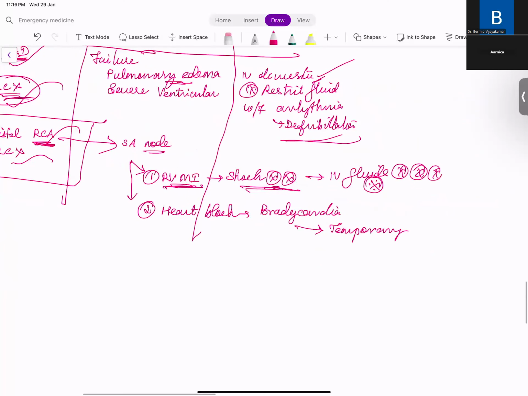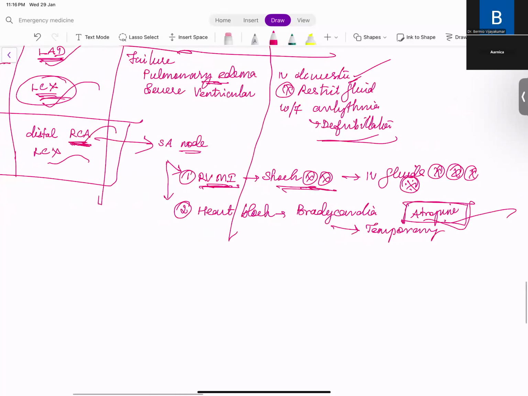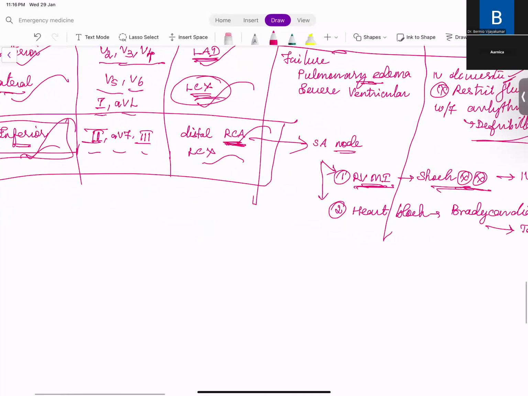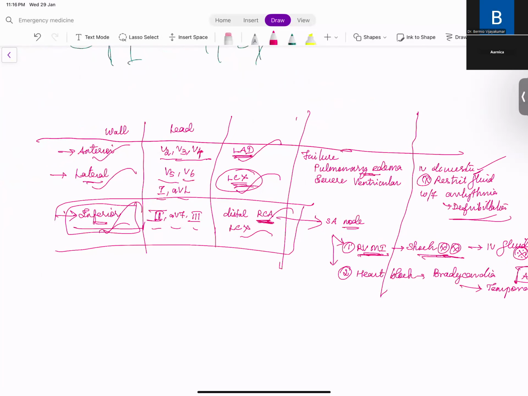So doing thrombolysis, PCI, giving loading dose is going to support the same thing. But if rate is very low, causing hemodynamic compromise, we may have to give injection atropine, or sometimes it may need a temporary pacemaker also. So in the peripheral setting or ICU, we can give atropine. Okay, so that is why inferior wall MI is important. So ECG is very important in MI because we find out that it is ST elevation. Second, we can localize what wall is involved, what artery is involved. We can predict the possible complications and we can decide on the additional management in addition to giving loading dose, thrombolysis, and referral for PCI.